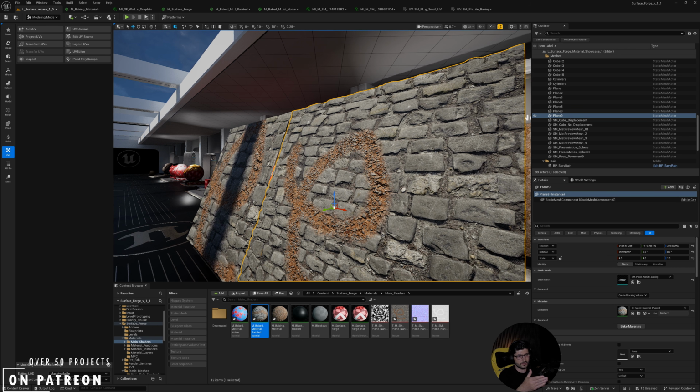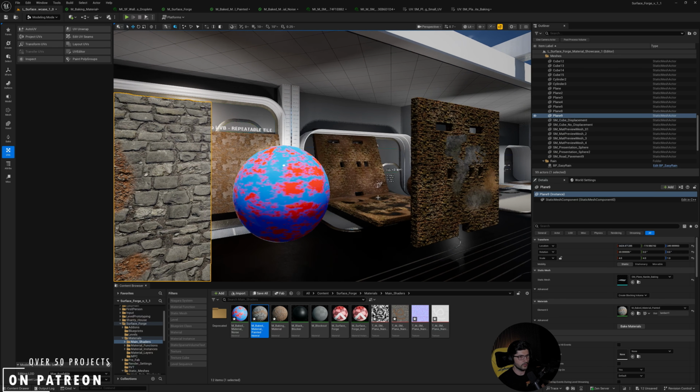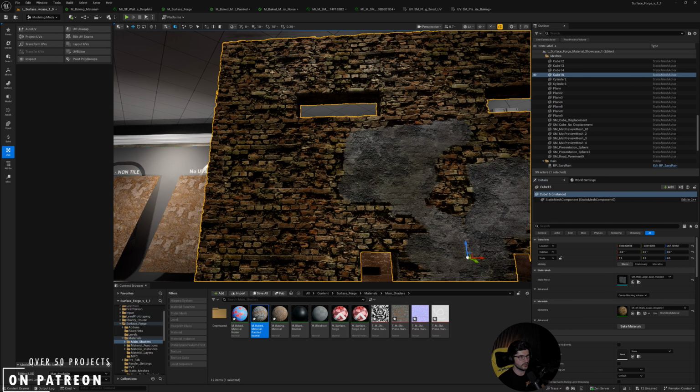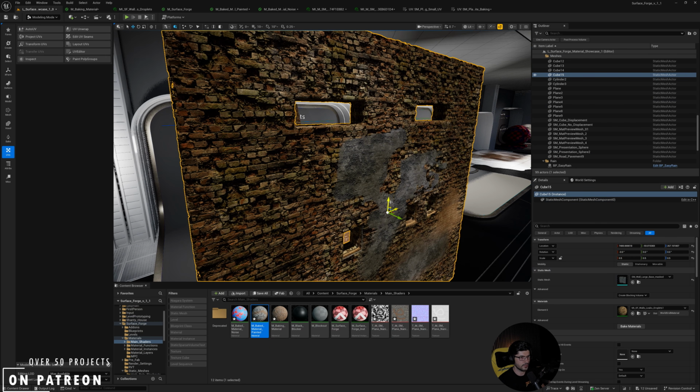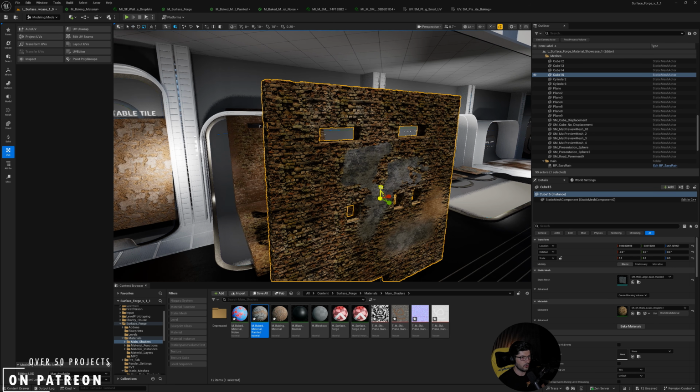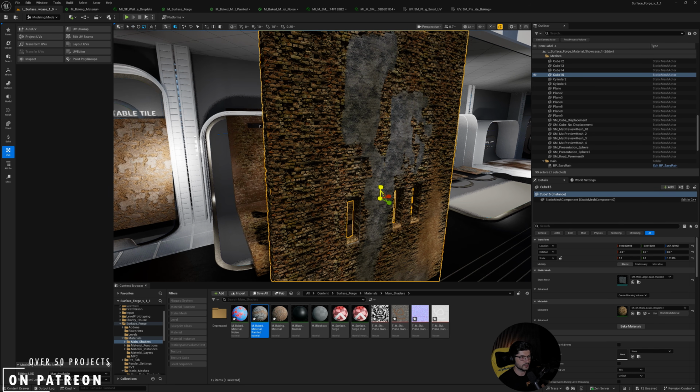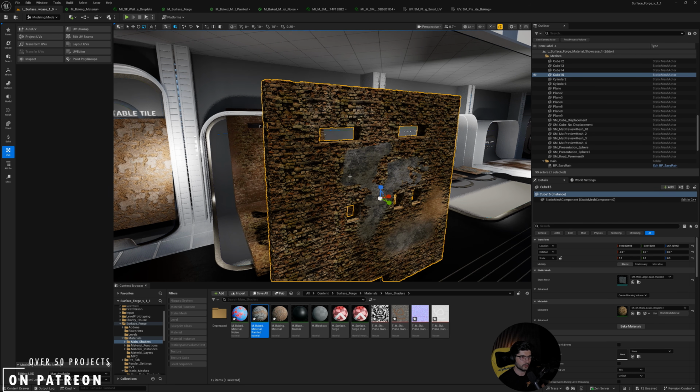Especially, this is going to bite you a lot if your shader was using triplanar, like the Surface Forge here. So this is a triplanar material. It doesn't matter how big this mesh becomes, those bricks will always stay the same. But once you bake it, those bricks will be baked down to the current UV layout of this mesh. Once you make the mesh bigger or smaller, those will scale up as well, and you will lose fidelity or gain fidelity depending on what you're doing.